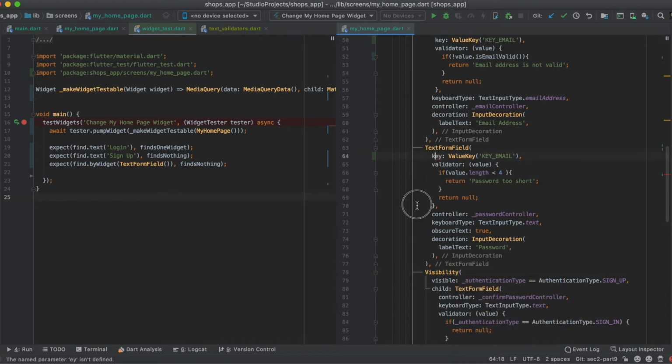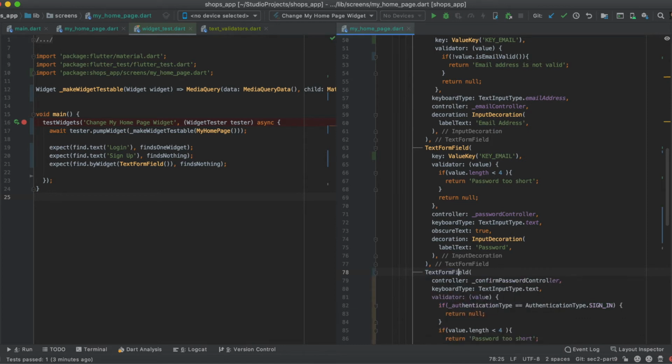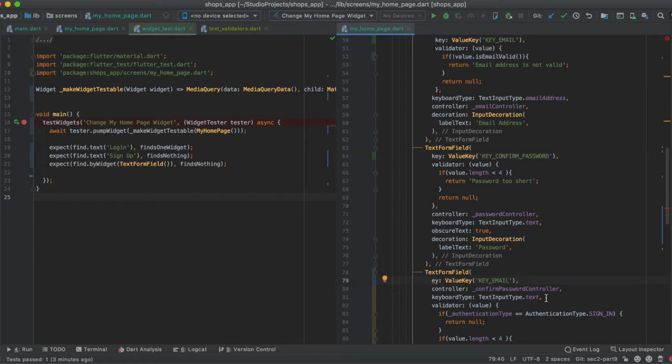So I'm going to remove that visibility modifier, so we reduce one widget from the widget tree and make it visible only if it's needed. So remove this. Sorry, this needs to change. This needs to be confirm password, and this needs to be only password.